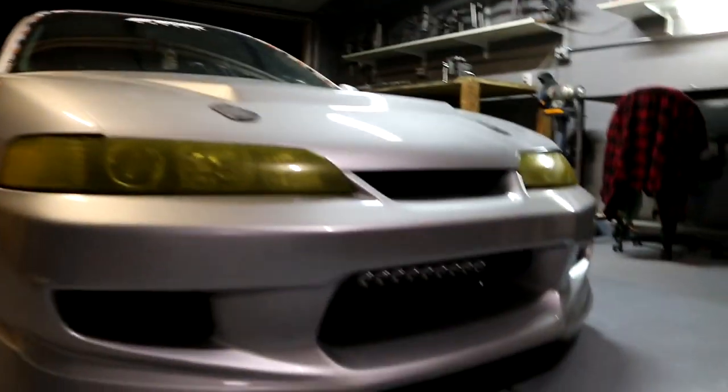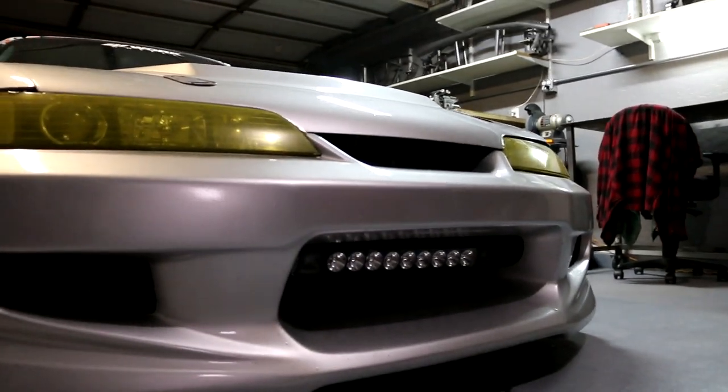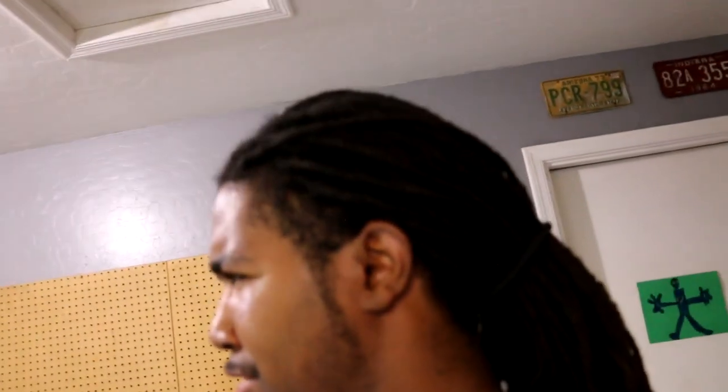So we're going to get another one, throw it on the front, somewhere above that light bar. That light bar is crazy. It's pretty annoying on my own car. But I will have the prototype 001 back, the rear one. It's going to be jazzy. Not too aggressive, but it adds its own touch to the car.